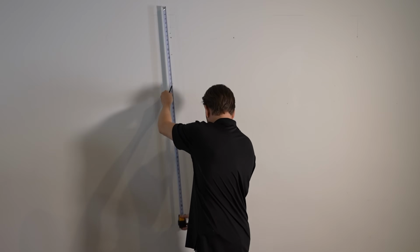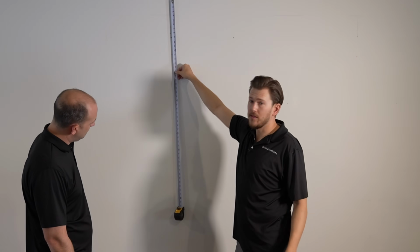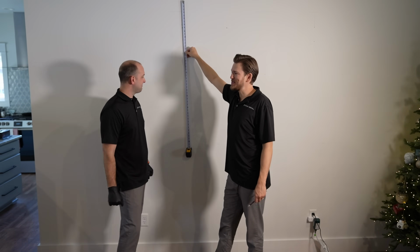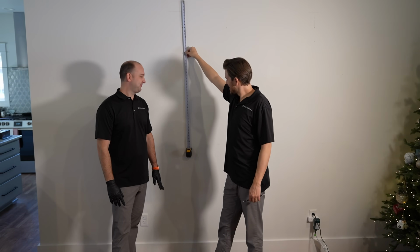What I like to do is kind of hold up the tape measure just to get an idea of where the TV is going to land. In this case, this is Kellen's home. Kellen is our national sales director, so he gets the perks of playing with all the fun toys that we sell here. So Kellen, what do you think?